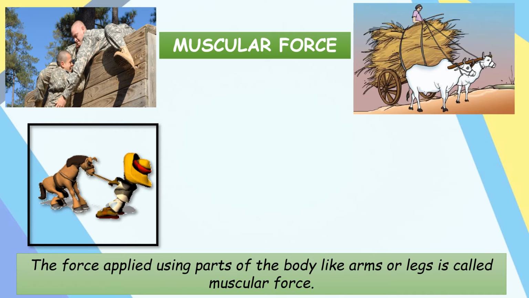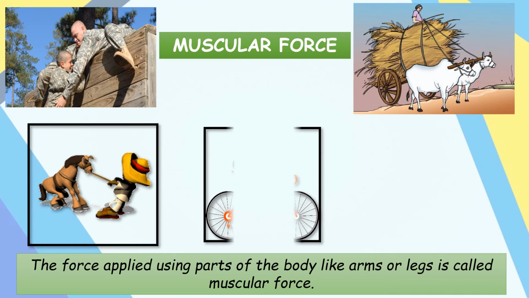Here again this man is trying to pull the horse. तो he is applying which force? Muscular force. वो अपनी ताकत लगा रहा है ना to move it, और horse भी अपनी ताकत लगा रहा है ताकि वो उठे ना. So here animal and the man, they both are making use of their muscles and they are applying force on each other.